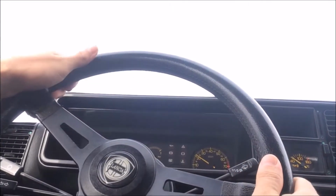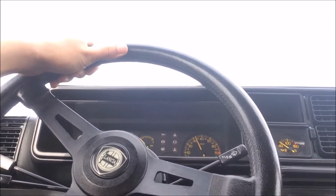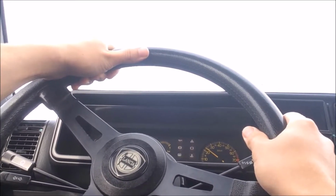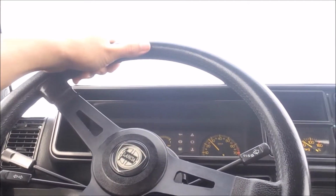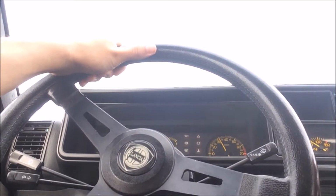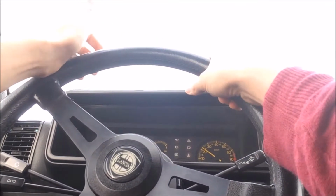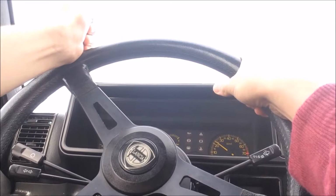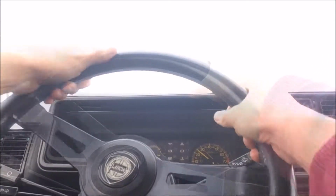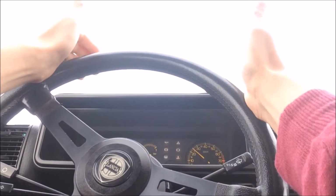So this car is best known for its awesome handling. You cannot actually compare it to modern day cars. It doesn't have such assistance and it's not actually light, but it's very accurate. So when you're driving hard, it actually makes it much better than even most of modern day cars. You can feel every inch where this car is going.